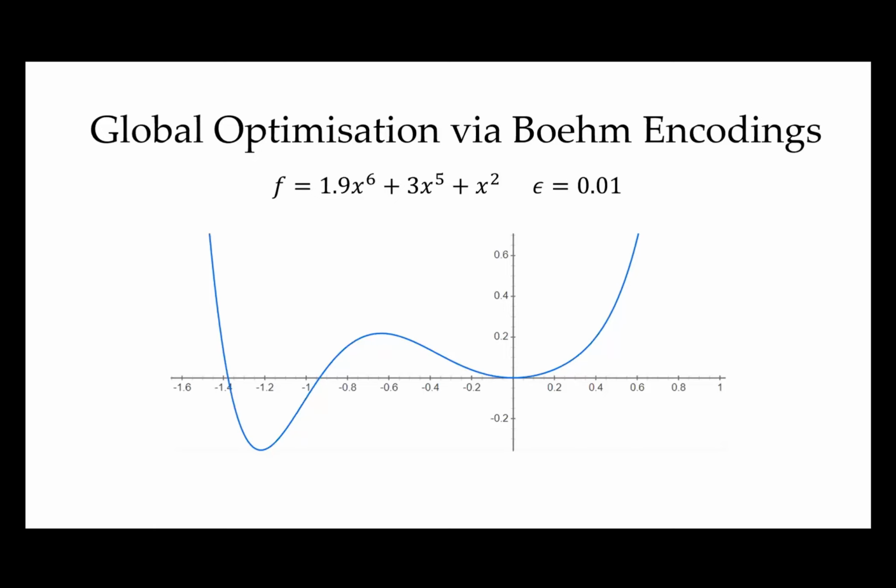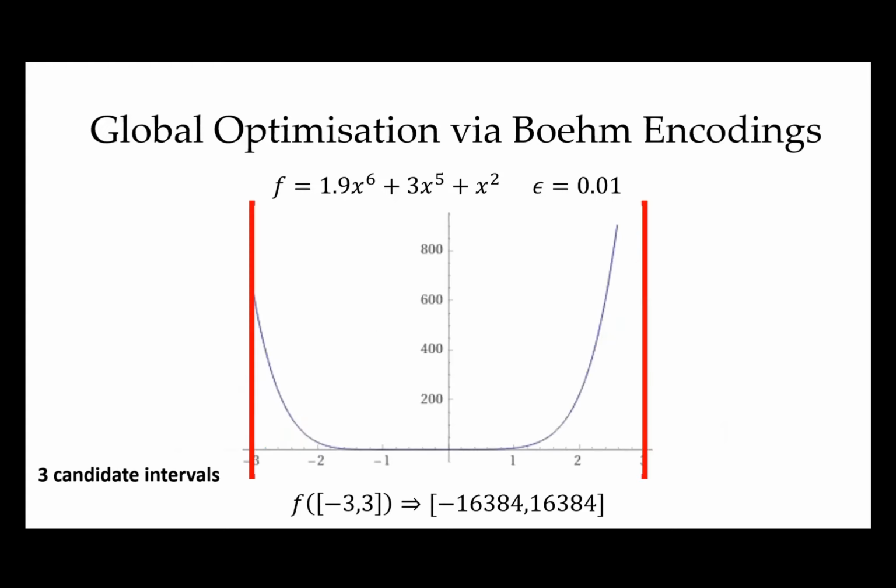So if we just give a basic one-dimensional function, and we set the epsilon to 0.01. So once our total height is below 0.01, we can return the entire candidate space, and that's a given candidate. That's the given space of where we say, okay, the global minimum, we've zoned in on this area. So let's start with interval, I don't know, -3 to 3, and this is what this function looks like from there. And the modulus of continuity now is going to bound this process, yeah, and it bounds it at a ridiculous height.